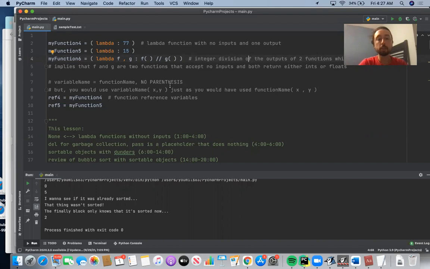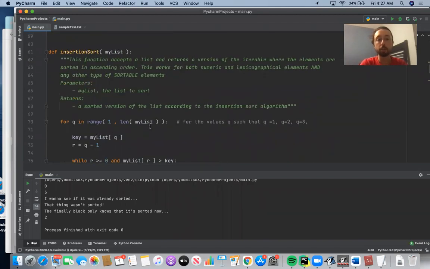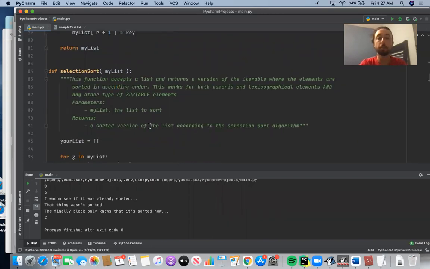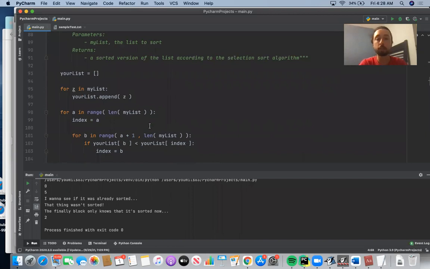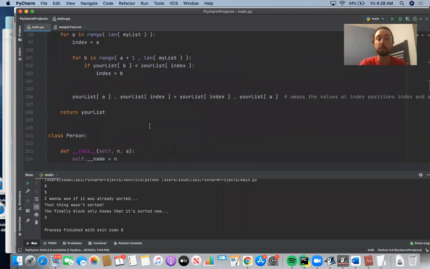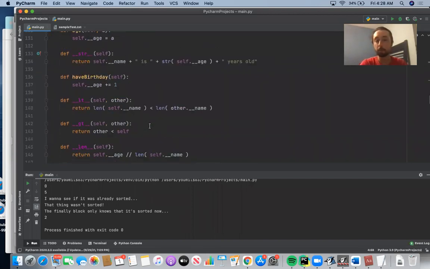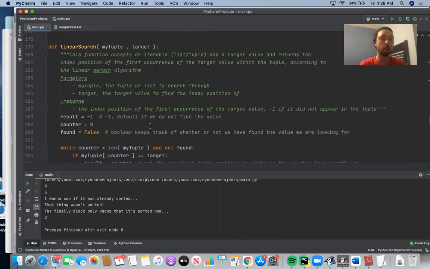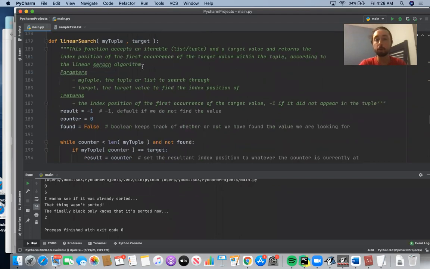In the previous lesson, we learned about a searching algorithm called linear search. Basically, if we wanted to look for a target element in a list or a tuple, we could start at the beginning and check the first element. If that's the target element we're looking for, then we're done. But if it's not, we would keep going through and checking whether the elements at any of the index positions are the element we're looking for. We implemented and talked about that in the previous video.